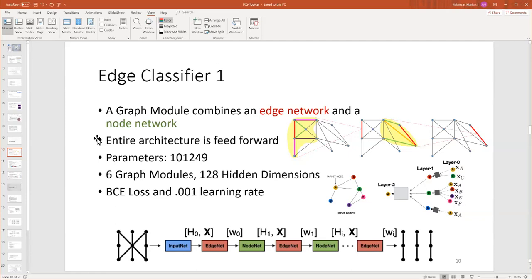This network has roughly 100,000 parameters. It is 6 graph modules with 128 hidden dimensions, and it uses a BCE loss and a learning rate of 0.001. We haven't done a lot with this particular edge classifier, so I don't have a lot of results to show, but I just mentioned that we do have it, and we are in the process of converting it into the PyTorch Geometric data class.